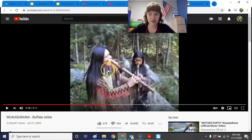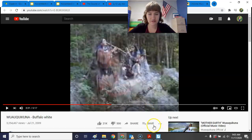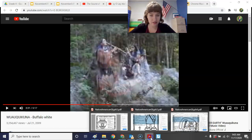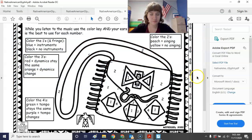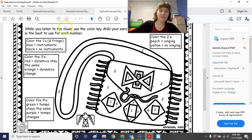So let's go back to the music here. I'm going to listen first. I'm going to pause it. So I definitely hear instruments already, just for a few seconds, listening to the music. So it says instruments, blue. So I'm going to take my little coloring page I have here. I'm going to get my marker for number 1. I'm going to color in blue, because I do hear instruments. Alright, so if you see right here, I colored in all of these number 1s blue because I did hear instruments.